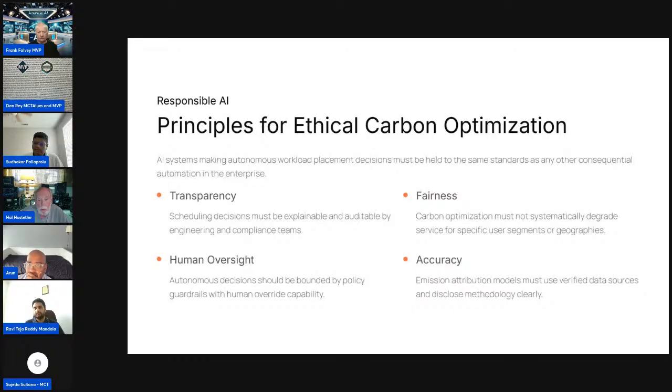Then we should have human oversight: the capability for a human to override the carbon aware scheduling, so that it can be monitored and done correctly. And accuracy: emission attribution must use verified data sources and disclose the methodology clearly, so that the carbon optimization is well done.